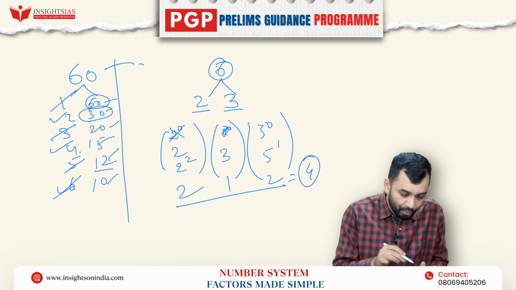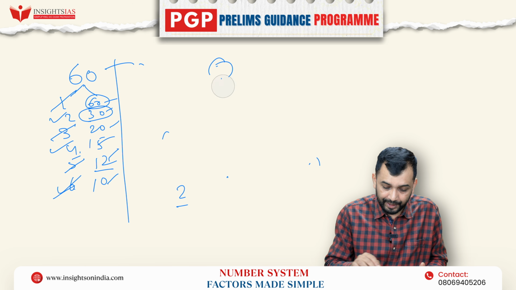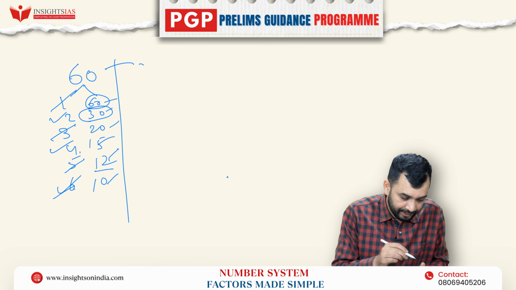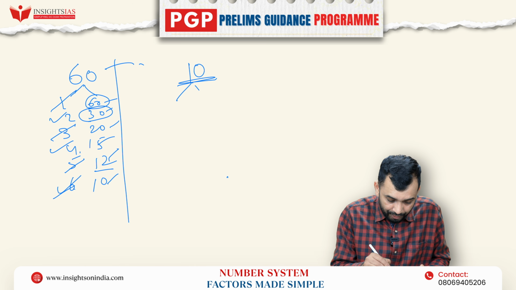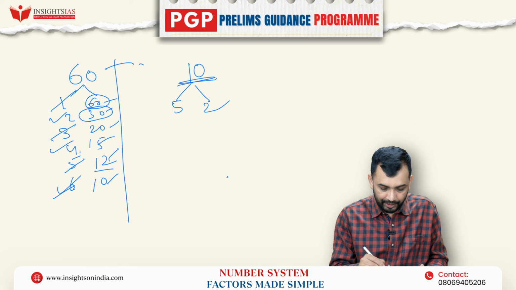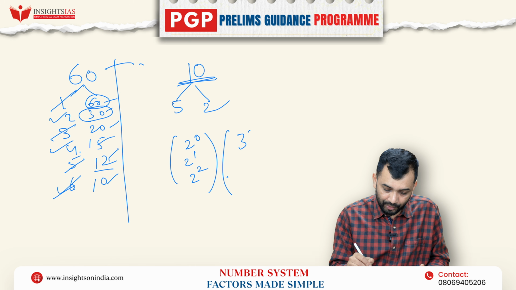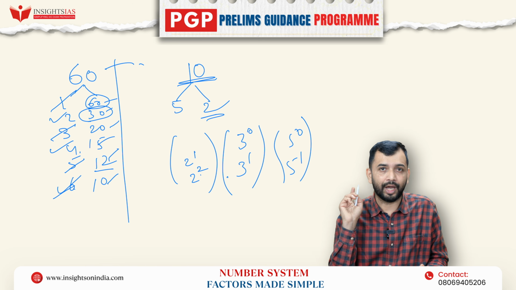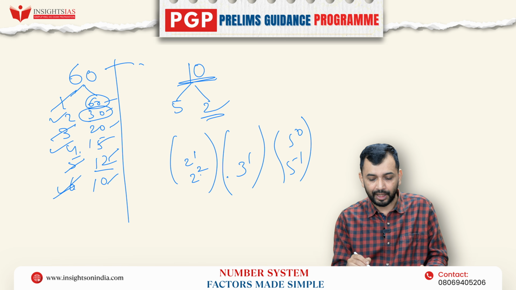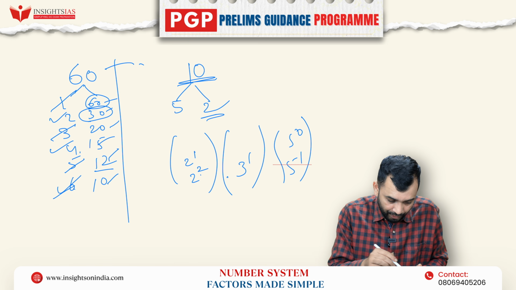If they are asking how many numbers are multiples of 10, what do I need for 10? Imagine, what do you need for 10? One 5 should be there minimum, and one 2 should be there. That is, among 2 to the power of 0, 2 to the power of 1, 2 squared, 3 to the power of 0, 3 to the power of 1, 5 to the power of 0, 5 to the power of 1, I cannot have 0 2s because minimum one 2 should be there. Two 2s is fine, but one 2 has to be there. Similarly, 0 3 is not a possibility if it were needed; for 3, it does not matter.